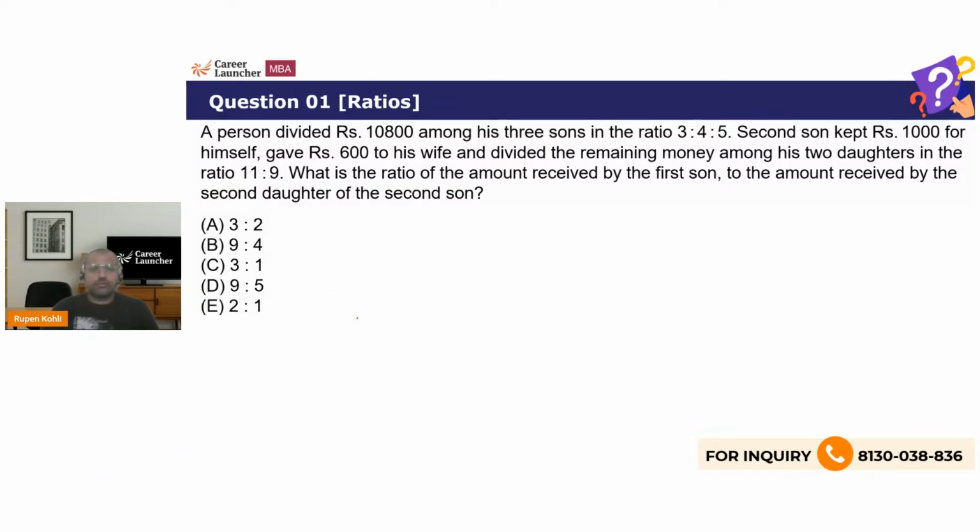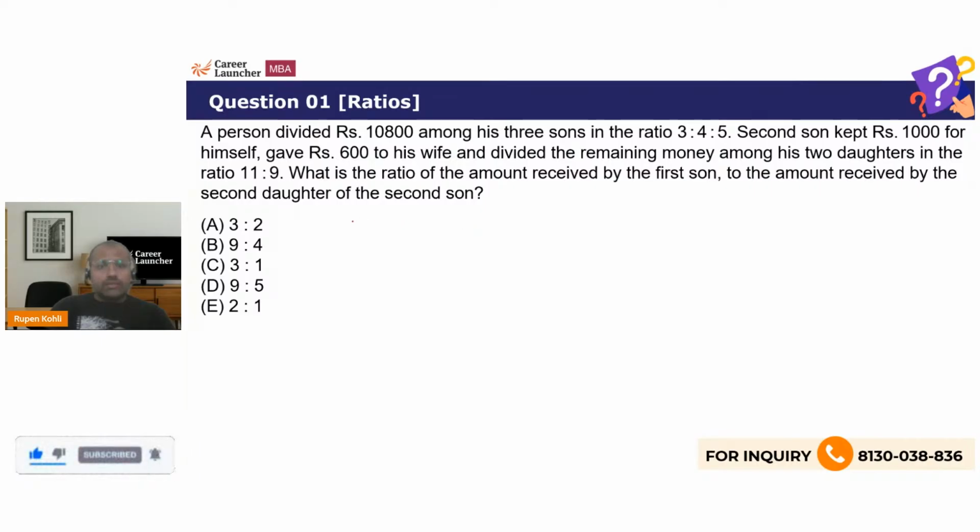So lots of different ways that a total quantity is being split, right? Basically, you have to drill down of the value in two layers, right? First amongst the sons, and then for the second son, further you have to split his value in the different parts. So first, let's do the broad split over here.